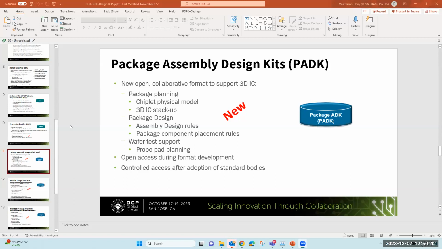That's actually done by the OSAT or the assembler, where they'll do a fan out to test it, and then when they're done testing, they'll get rid of that. That's because you can't put probe pads on. They're too fine, right? You're talking micron pitch. You're not going to sacrifice, for every probe pad you need, 100 nano bumps or whatever they're called, the hybrid bond. Yeah, the hybrid bond.